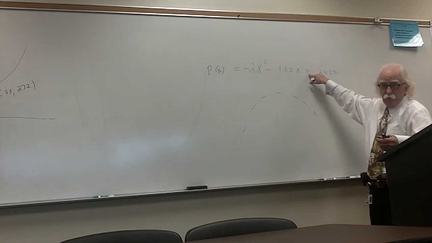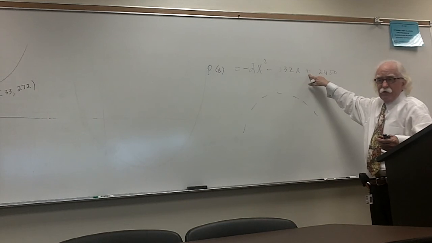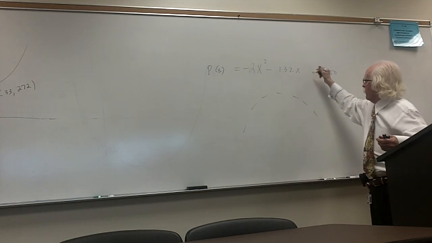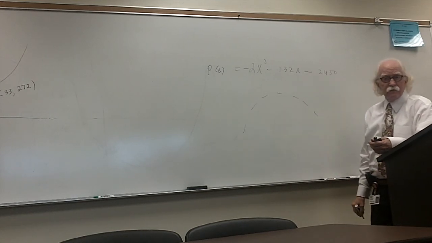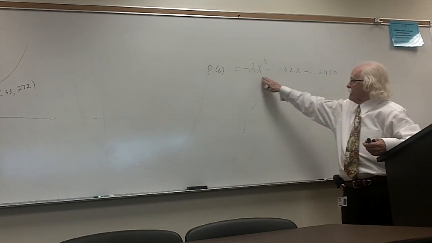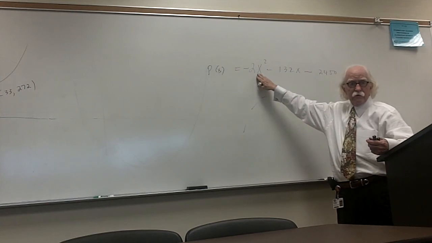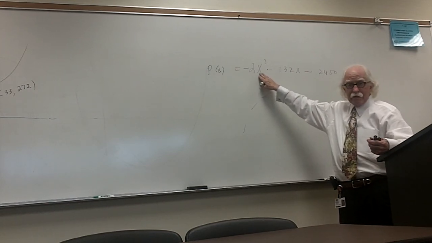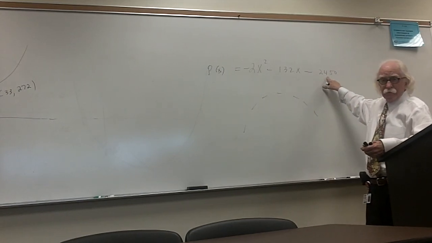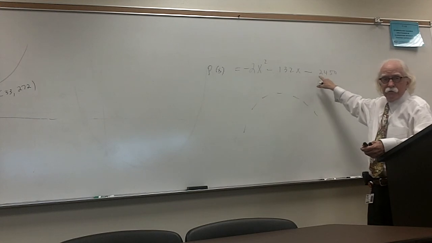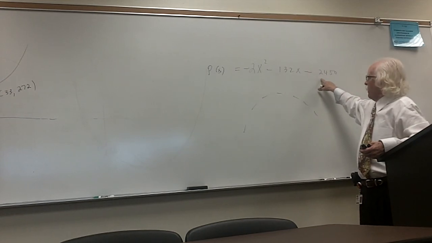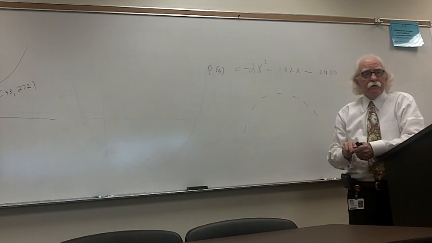And you see this plus 2,400? Would that be there on a profit function? No, that would not be there. That would be what, in a cost function? That would be a minus. Oh, yeah. Because it says what? If you built and made machines, then if you made no bicycles at all, then if that was $2,450, I wouldn't make any bicycles. I'd sit down and quit, because that would say I'd be making $2,450 a day doing nothing.